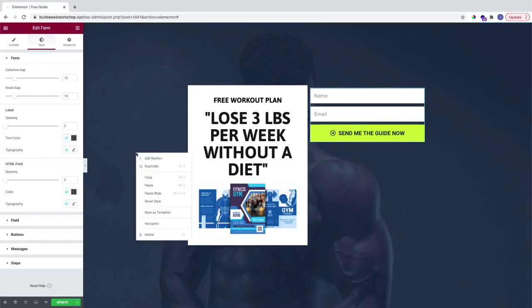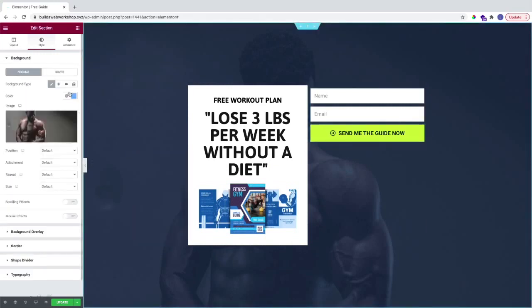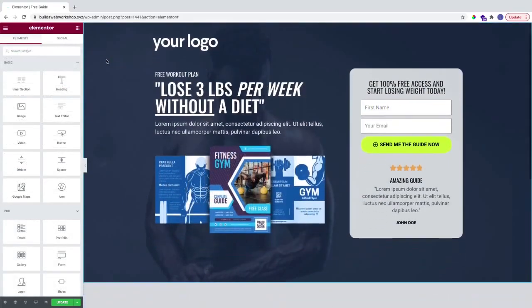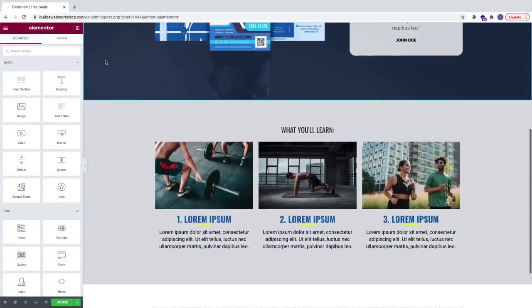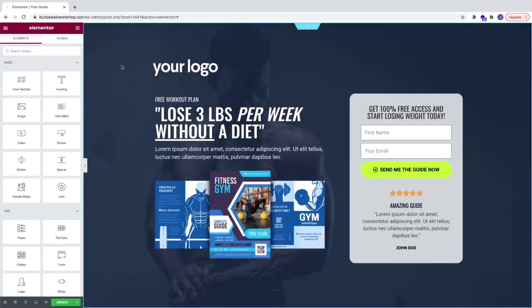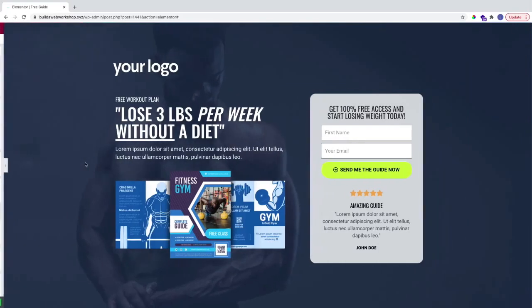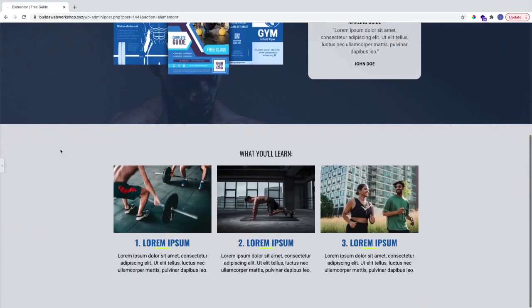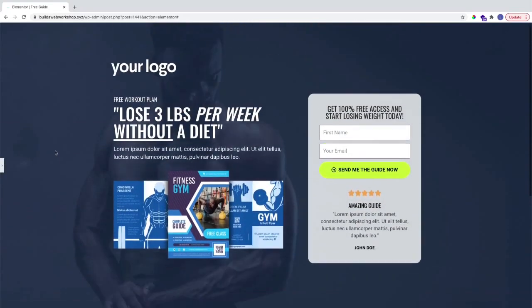I think you get the basics of how this works by now. So let me fast forward and show you the final design of this landing page, which of course you'll be able to download and import for free into your WordPress with the link in the description. If we hide this sidebar with this little arrow, we can see how the page in full width would look like in your visitors' browsers.